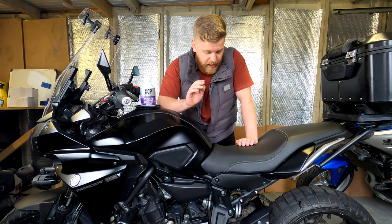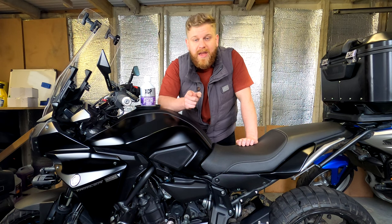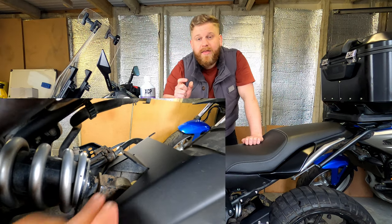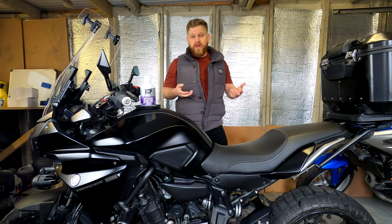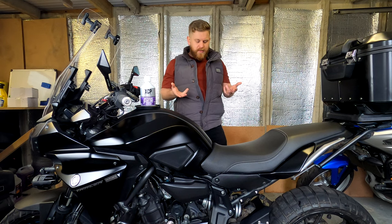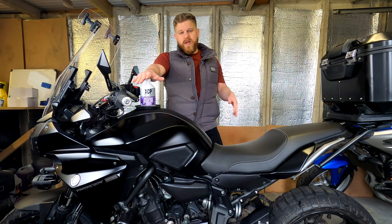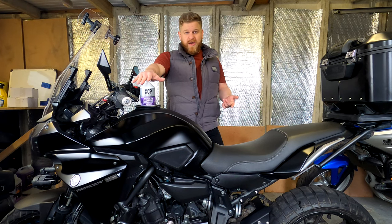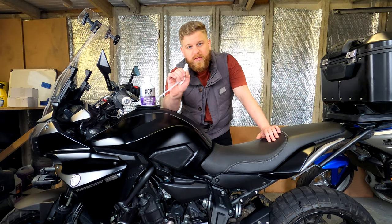ACF 50 has been pretty good so far, however these bikes aren't known for rusting, but they are known for occasionally getting some surface rust in some places. I'll cut in some clips — the bottom of the rear suspension is a little bit rusty, and the clamp that holds the rear brake lines has also gone quite rusty. That could be anything to do with me — the paint may have chipped from green laning, for example. But the bottom of the rear suspension shouldn't have gone that rusty. I'm going to take off the rusty clamp and repaint it, and the rear shock is going to get replaced — I'm eyeing up a lovely Öhlins set.